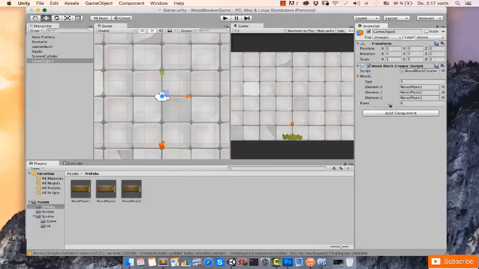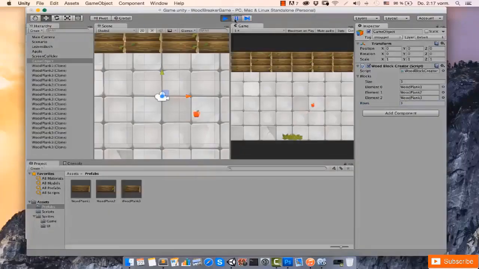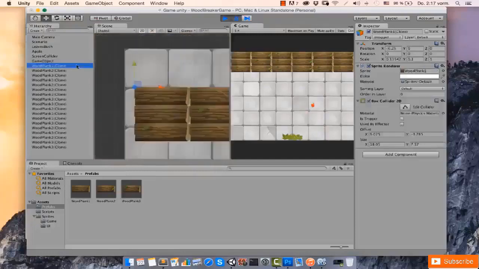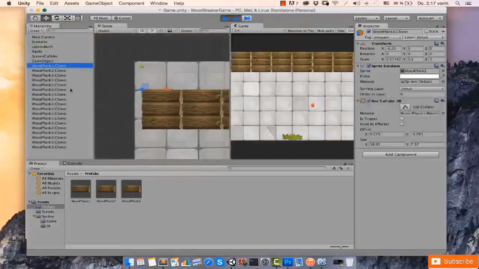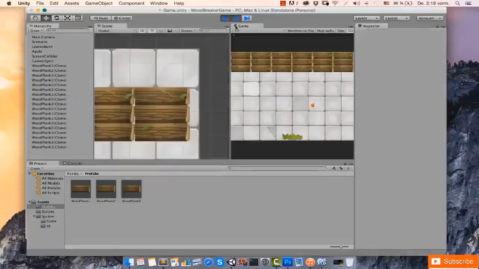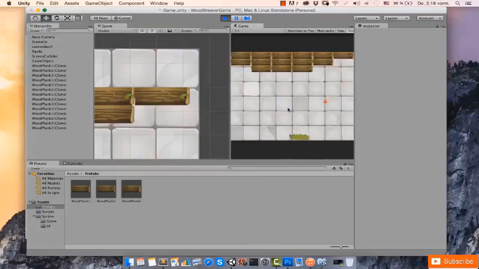So now that these guys are there, I just need to assign a number of rows. So let's start by putting three rows here. Hit enter or hit play, and it works. It's just great, right? It's just mathematics. So as you can see, they are perfectly aligned with our view. And man, I didn't expect this to work right away, but it did. So let's try to play our game. And it looks like we get a very nice working game up to this point.